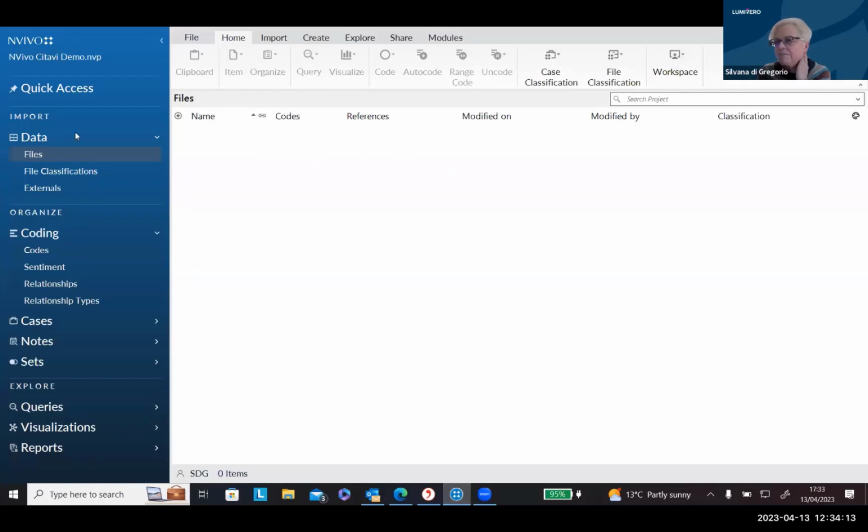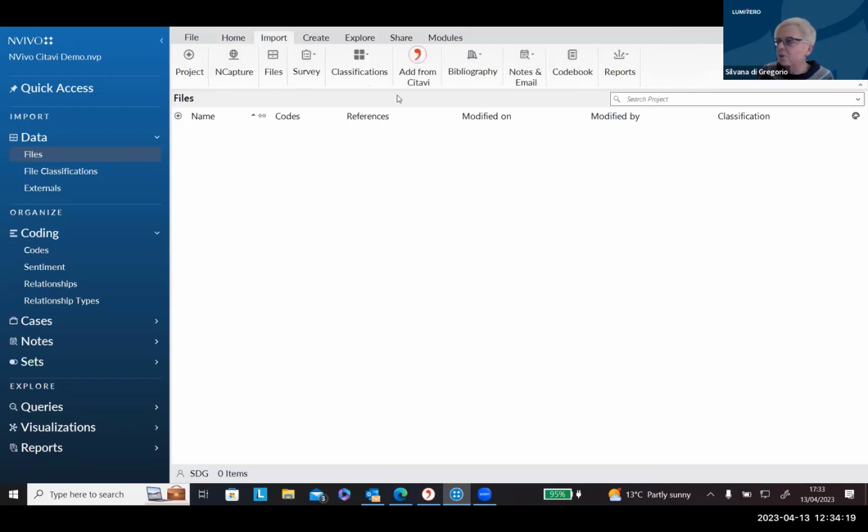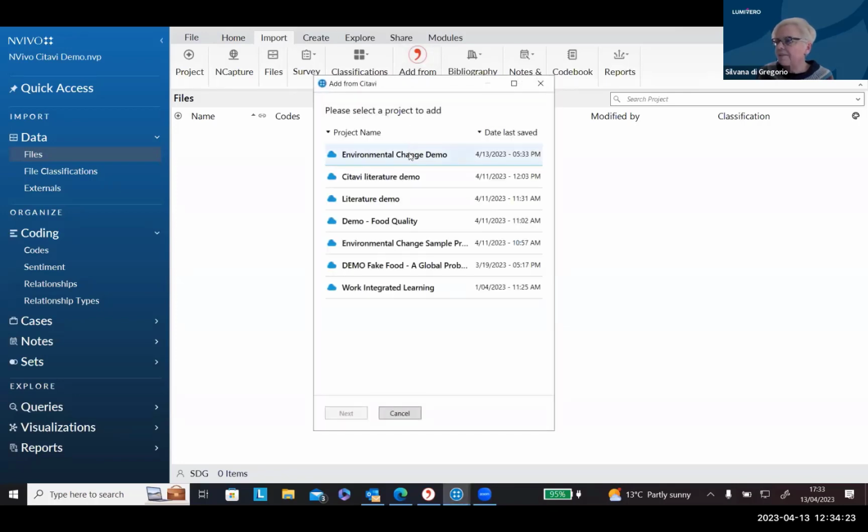Here I have an empty project in NVivo, and I shall just click Import, Add from Citavi. You can see here that I have a list of other projects that I have shared with NVivo before. So you just click the one that you want to open. This is the latest one here.